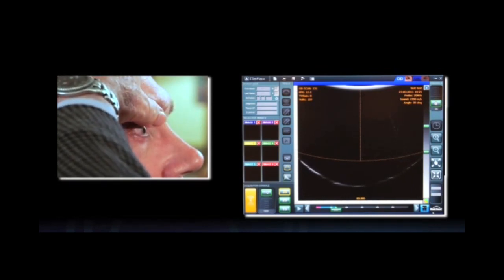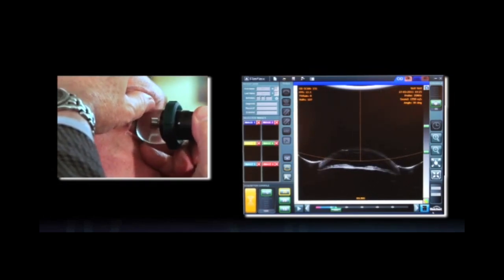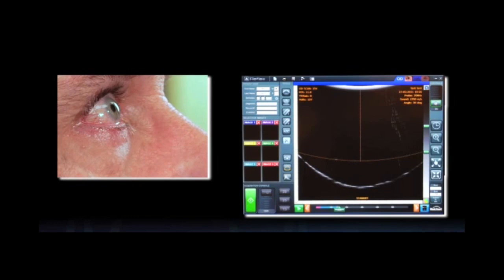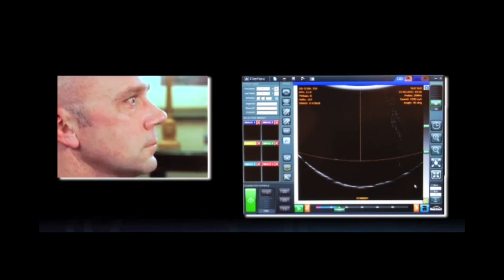Once you look straight ahead right here, find a spot. Again, this faux speculum technique. I'm going to use this conical bullet to get everything lined up. Everything looks good. Freeze that. You can see with these examinations, it takes just seconds to do. And let me ask my patient, on a comfort scale of 1 being most comfortable and 5 being most aversive, where would you place this? I would say 1.